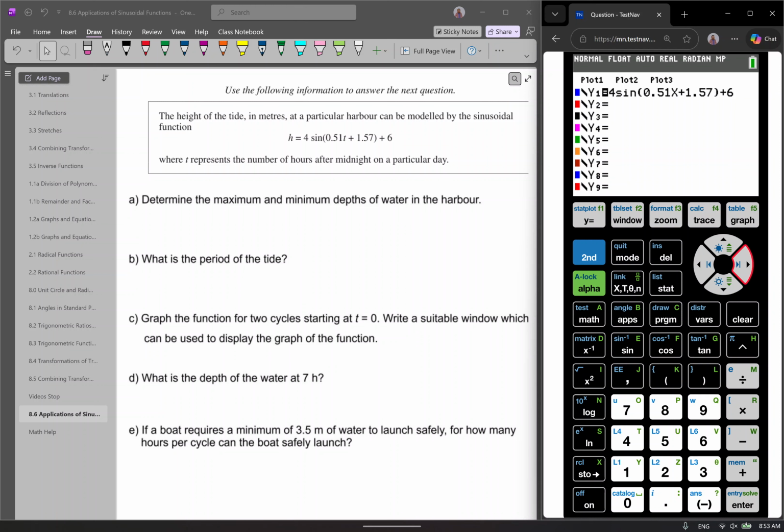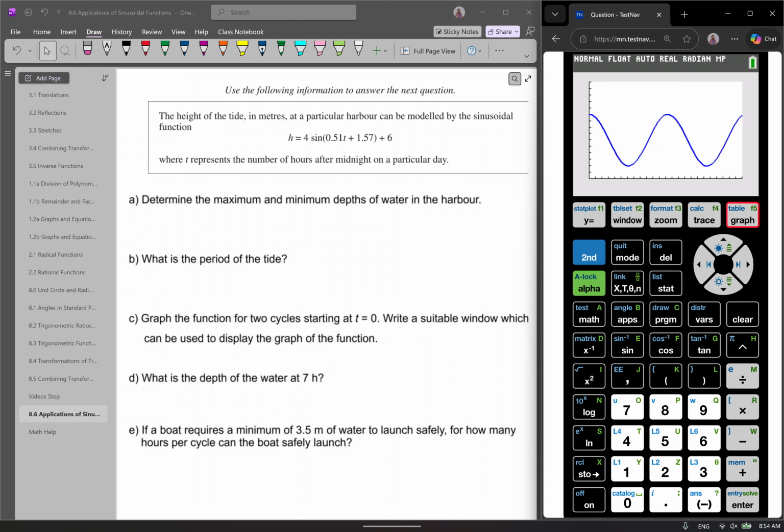Okay, so this is great. We can now graph this. Now we'll see how much room we have. That's pretty good, but we want to make it just a little bit bigger. So what I'm going to do is, t is in hours, so I want to see a whole day. So I'm going to go 24 hours. And you can see a full day there.